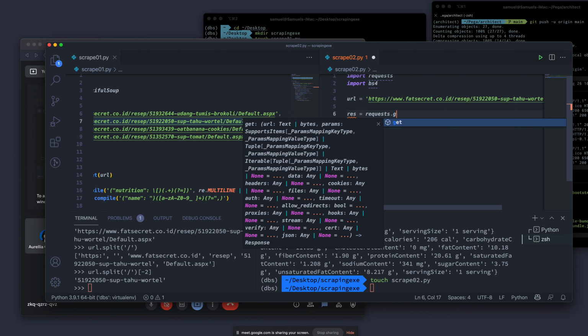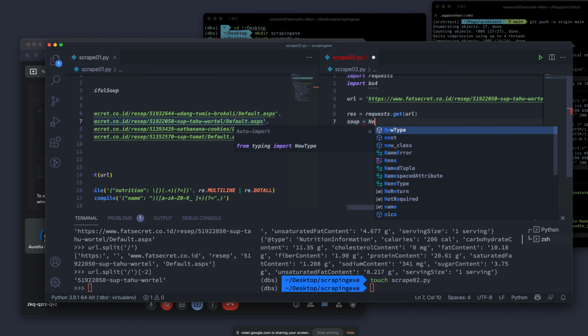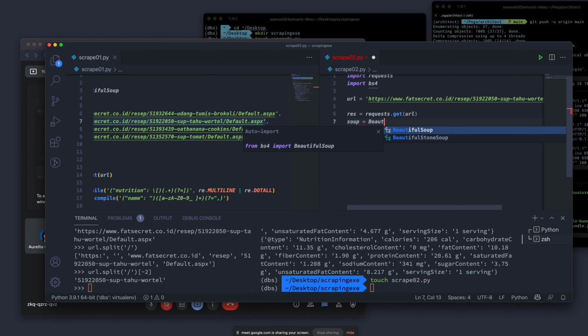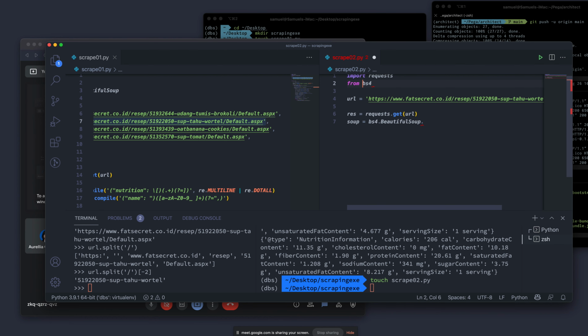Okay, so any random URL, and again we're going to do the same thing. We're going to say requests.get. What do we get? We get a URL. Again, the same thing. We're going to create a BeautifulSoup object, from bs4 import BeautifulSoup. To be more explicit, we don't even need to do this. And then we just have to say response.text and html.parser. Okay, so very similar to what you have so far, except now things are going to change a little bit.